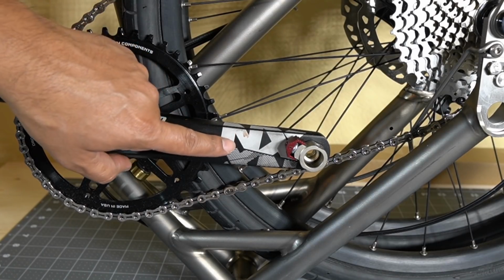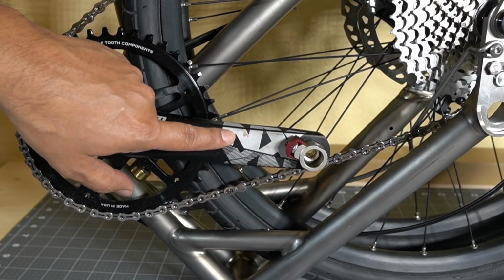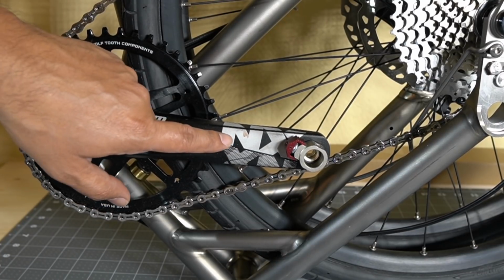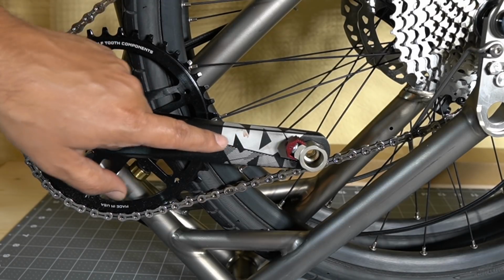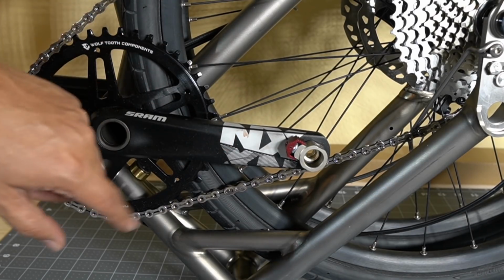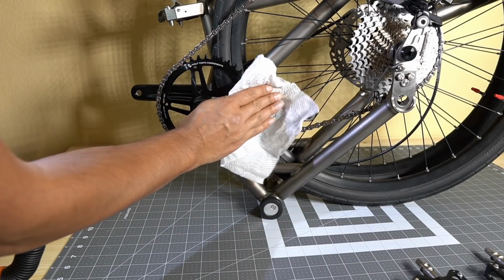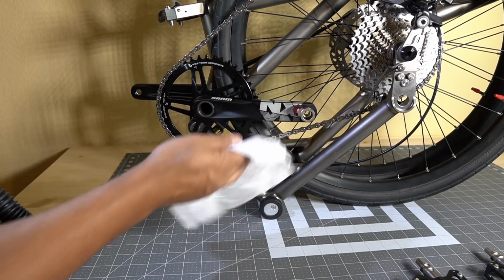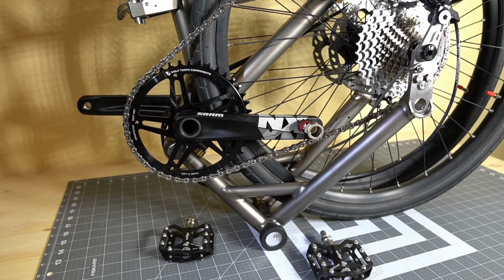Isn't that red paint part of the logo? Peter and team, they must really be putting their blood, sweat, and tears into things. I think that's a little blood stain. Probably someone cut themselves assembling this bike. So yeah, thank you. I'll wipe that off. First, let me do this. Now we're clean. We can really put the pedals on now.